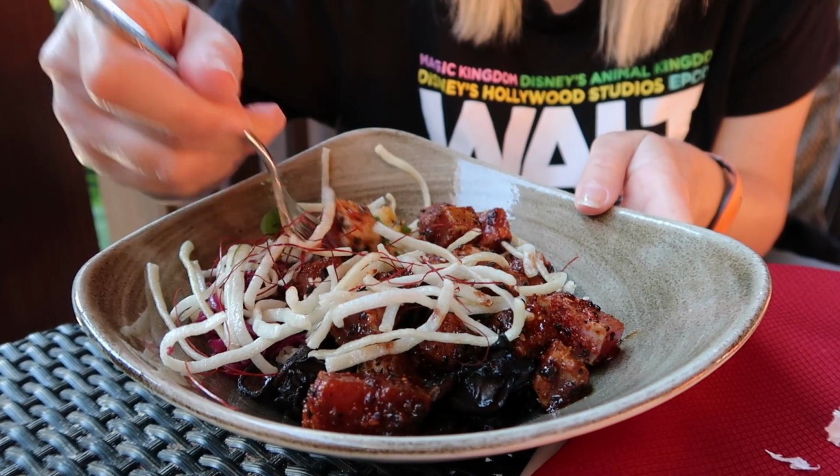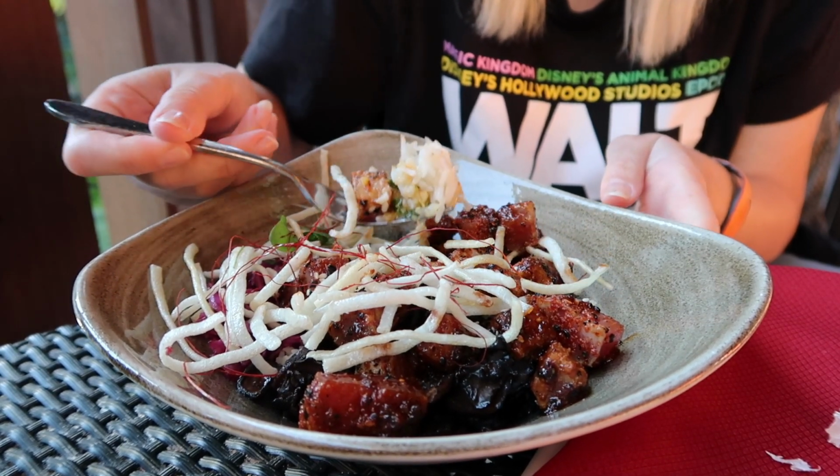Let's get to the rice underneath. Let's just try a piece of rice and tuna to start with. Spicy. But really, really good. The tuna's seared so nicely. It's not over-seared or under-seared. The spicy sauce is really strong. The rice is cooked nicely. I love cabbage. That is very spicy as well.